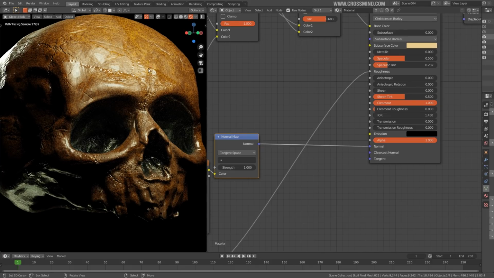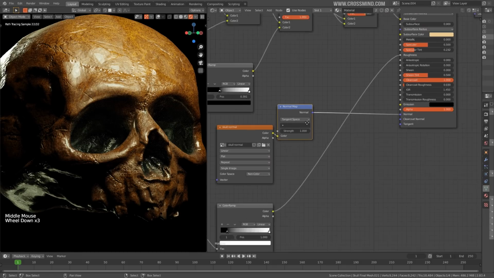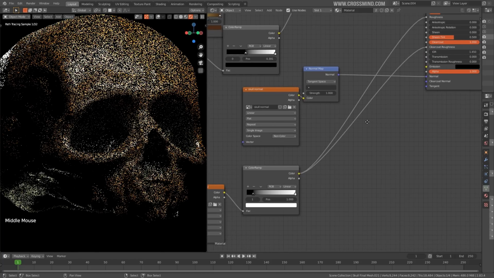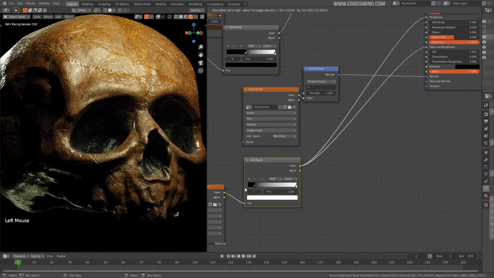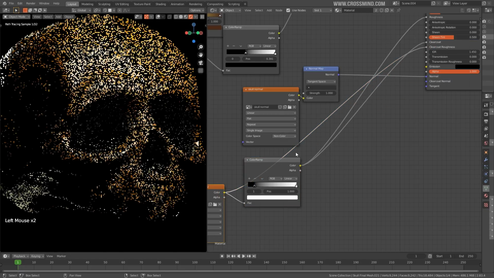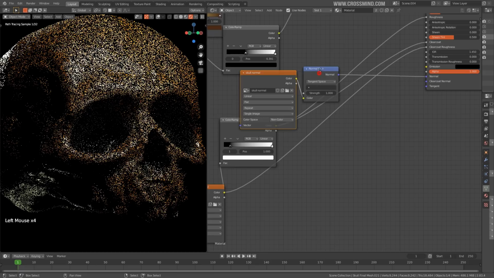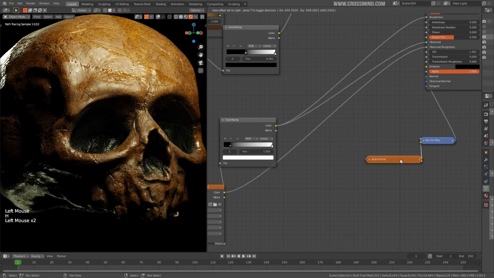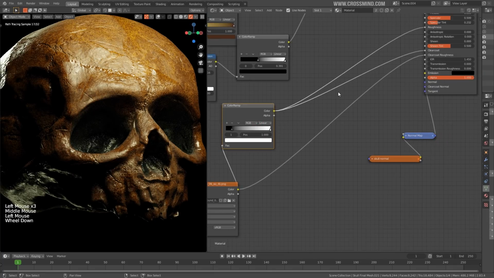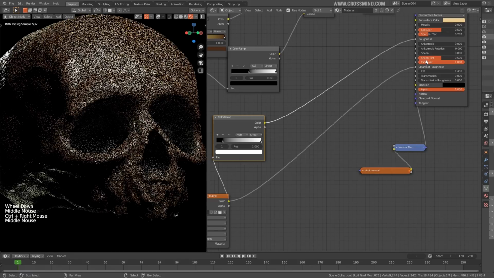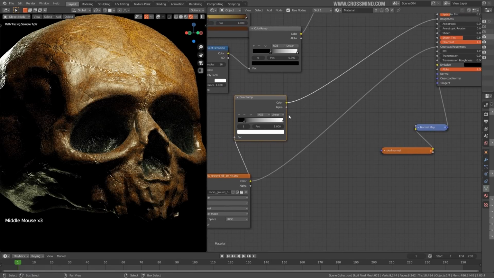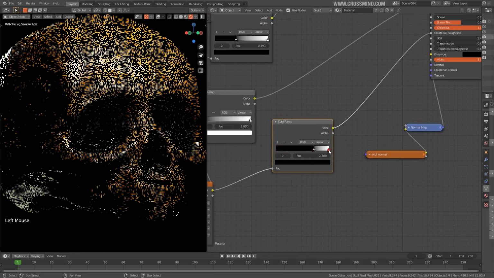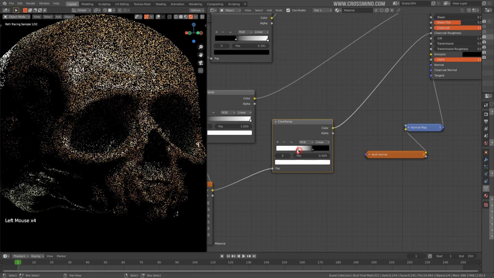As you can see, we have specular going on and then additional highlights over here. And these highlights we are going to break with the clear coat roughness. And actually I'm going to use another, sorry, let me just hide these and clear these out a bit. Sorry, my bad. We need to connect this one to clear coat roughness. And let's bring one color ramp over here as well. And I'll just invert these values like this.